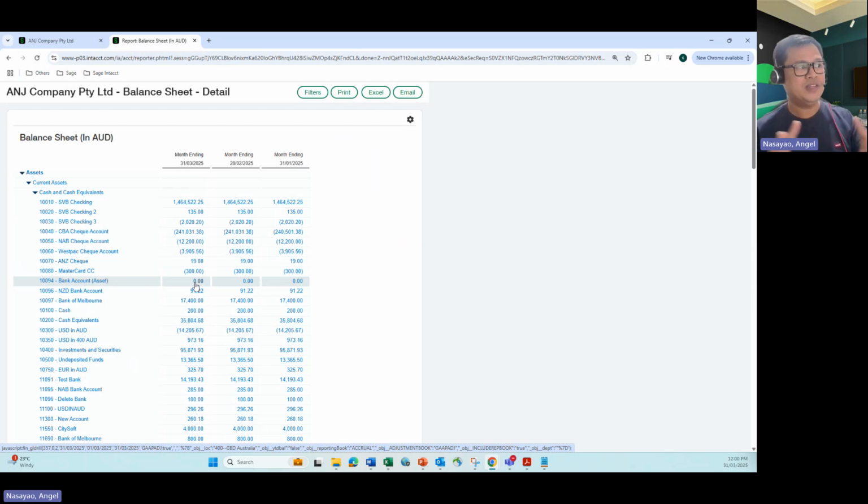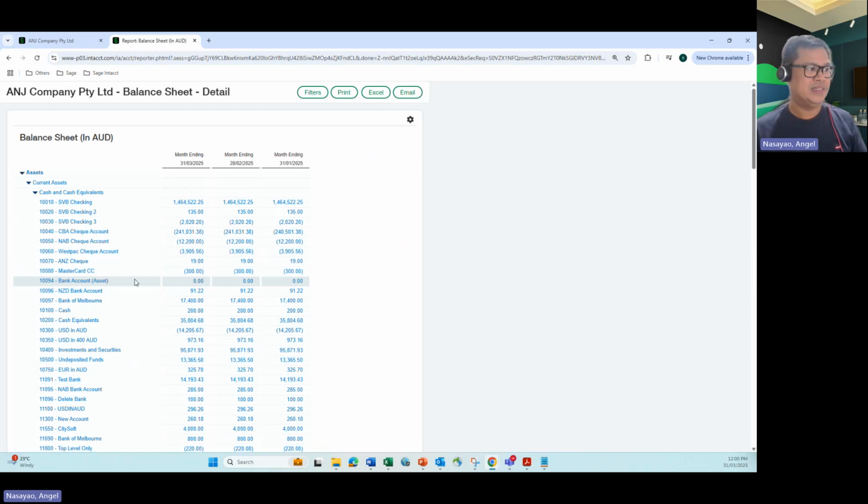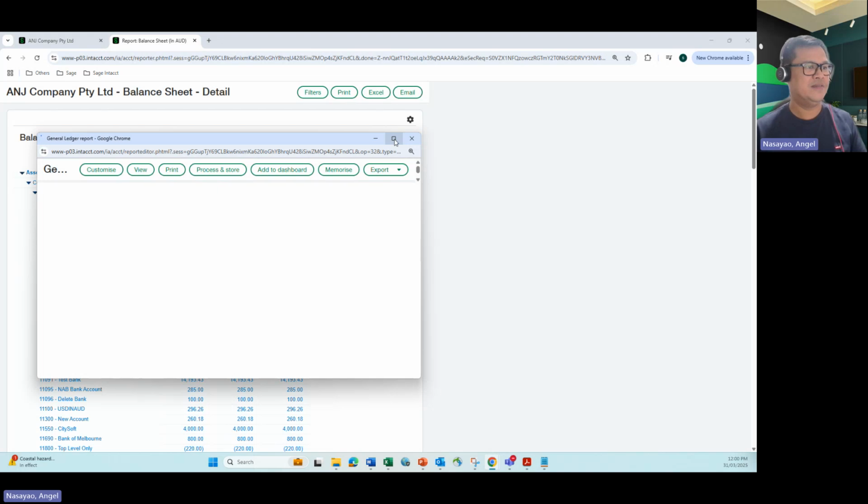So when you run the financial statement, in this case the balance sheet, then you will see there basically the clearing out from the asset account into a liability account because the bank account has a credit balance. And if it is a credit balance, I'd like to see the financial report showing that abnormal balance as a liability, right? So if you have a look again at the bank account in here, just for us to see the effect there.